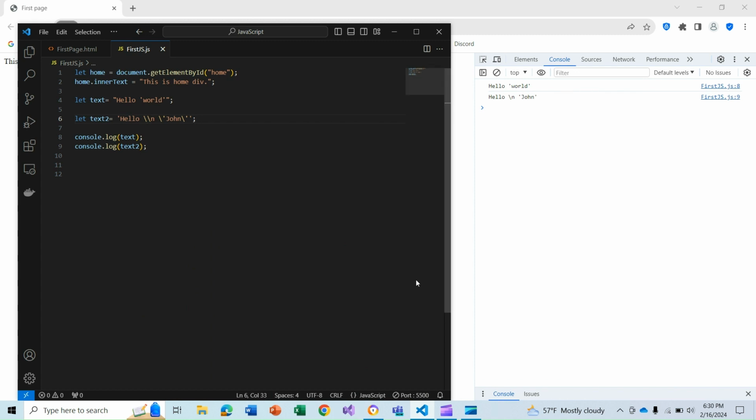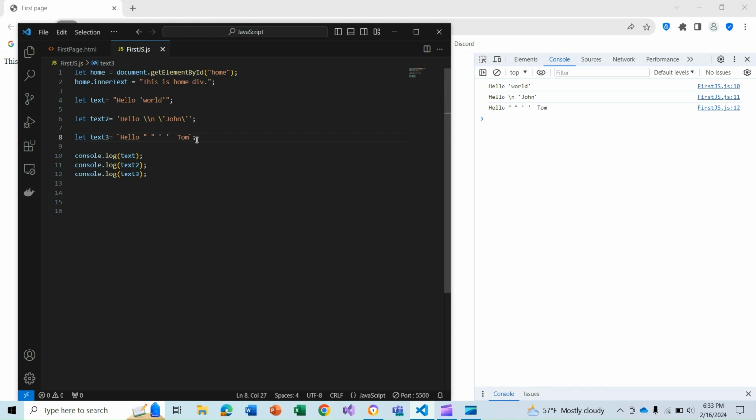Besides single and double quotation marks, you can put string inside backticks, and it is called string template. So I will declare another variable text3 and I will use backticks, Hello Tom. I will also print text3 variable. In string template I can print single and double quotation marks without need for escape character. Here you can see I print them.